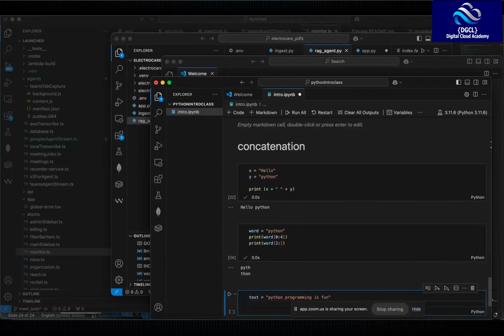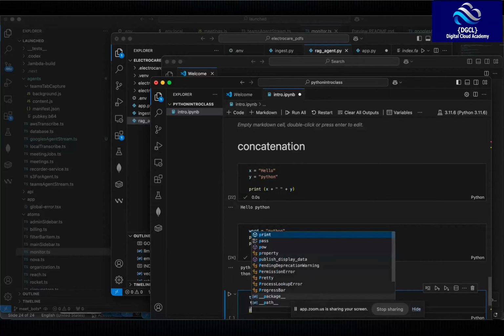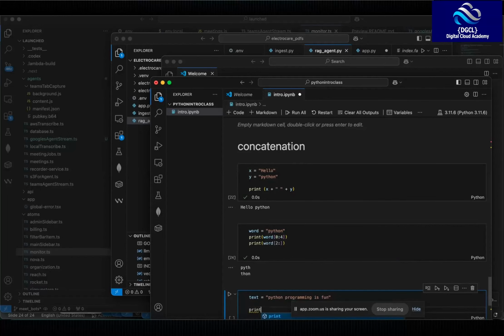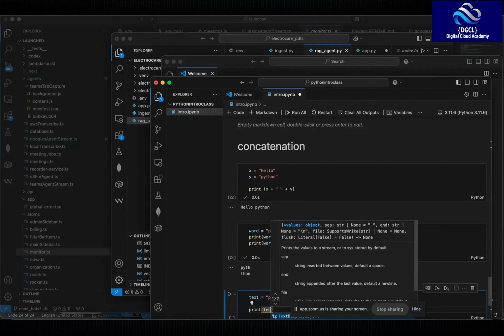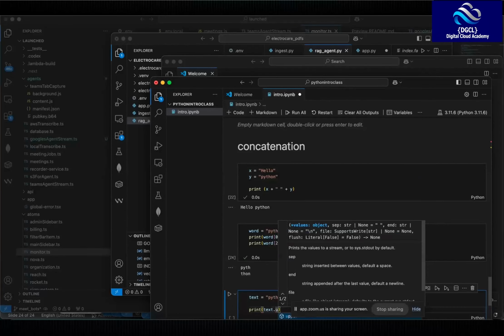So if you want to make it uppercase, for example, print text dot upper.